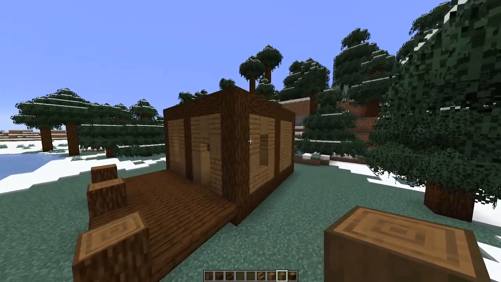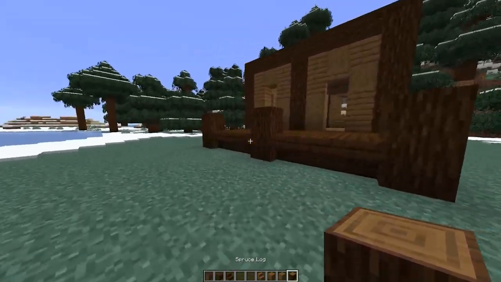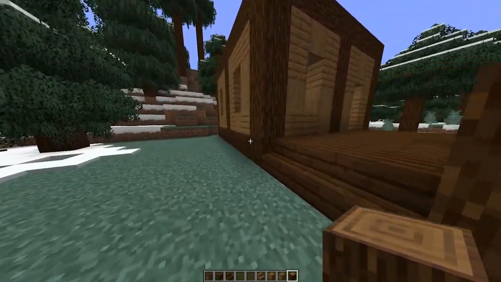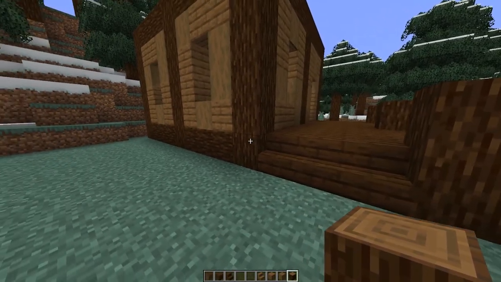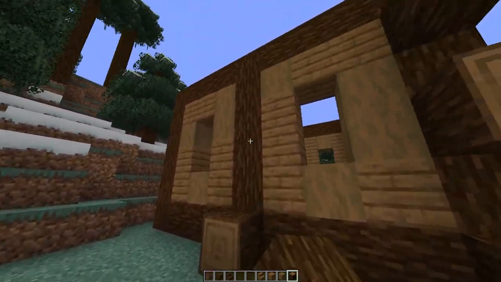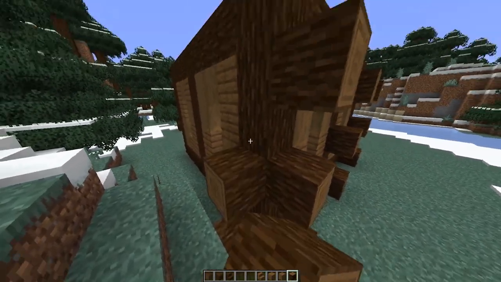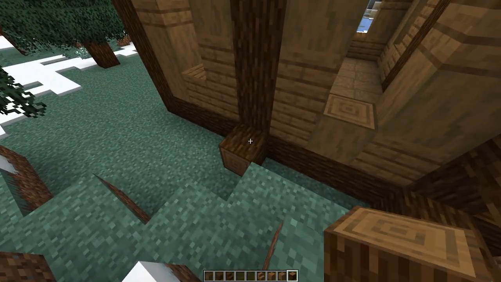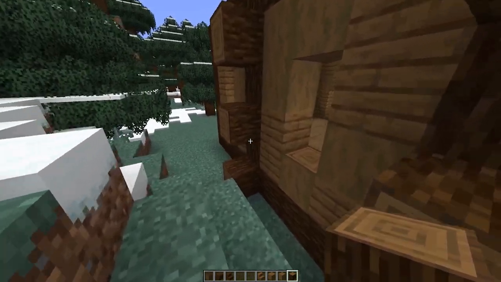And now what we can do, we can get the spruce logs, and then at the bottom or on the pillars with it, you can do something like this. You can add sticking out logs on every single pillar with it. From the bottom, give the gap, a block, a gap, a block. So it looks like this.